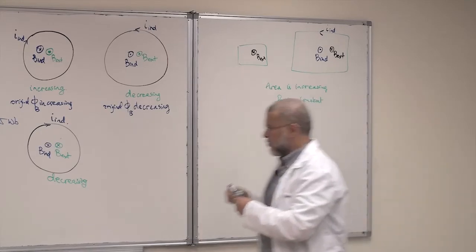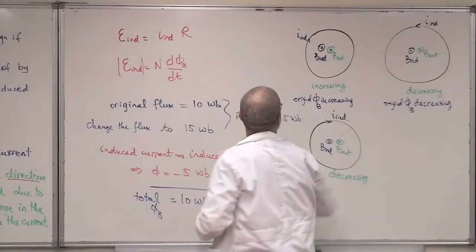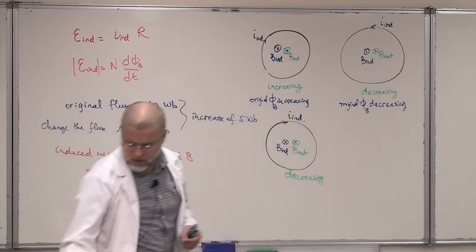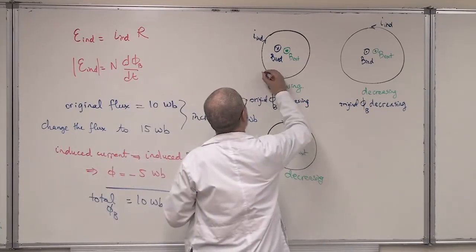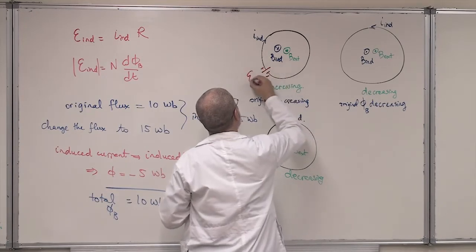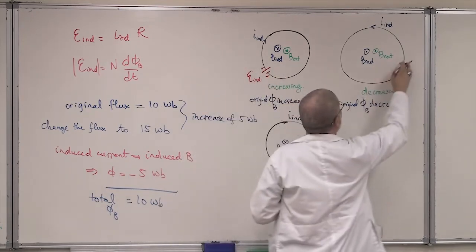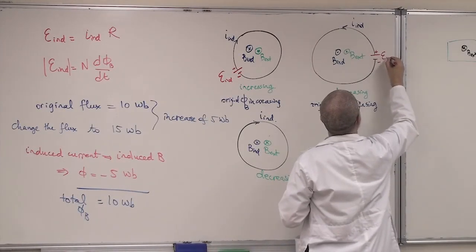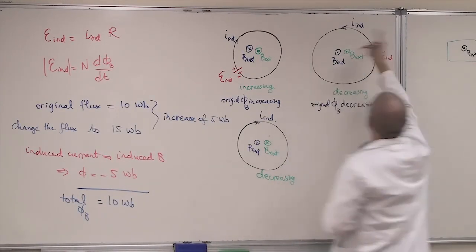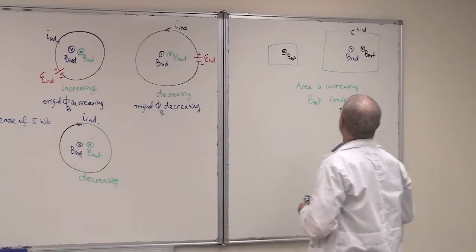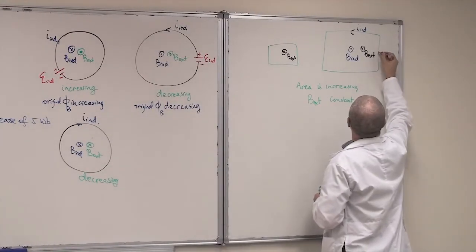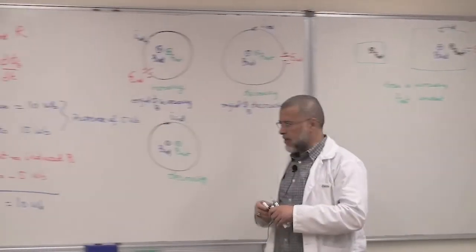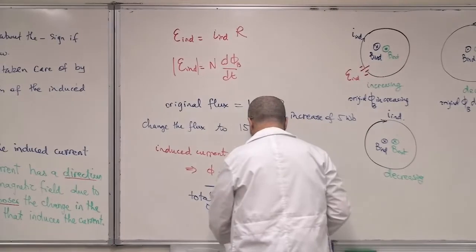Of course, you can draw now the EMF if you want. In this case, the EMF will be in this direction. The EMF, it will be like this, plus or minus. This is the induced EMF. Similarly, here you can put it. That's the induced EMF, plus or minus. Once you know the direction of your current, you know it goes from the positive to the negative. Similarly, here, that's my induced EMF. I hope this is clear, my son, related to Faraday's law and Lenz's law.